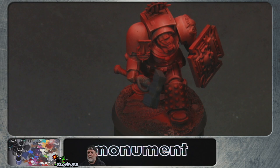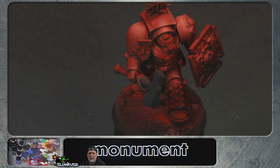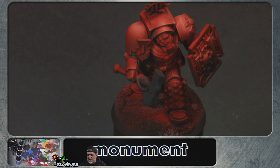Because if the armor's all dull and beat up and battle damaged and dirty yellow, then all of a sudden your reds need to be beat up and battle damaged and dirty reds. So again, you're stuck when you use super vibrant color. I say stuck. You can do it, and it looks great. You just have to be aware of how your army's going to look. It's going to be a big beacon because of the armor color. That's why I'm keeping this a little duller.